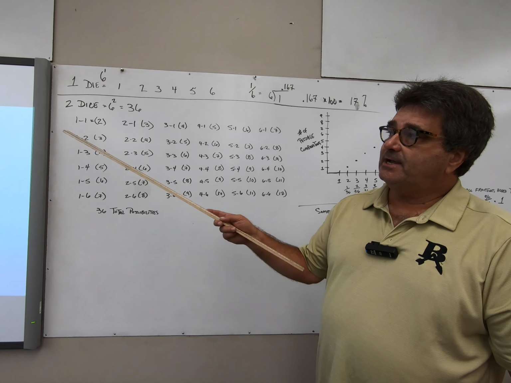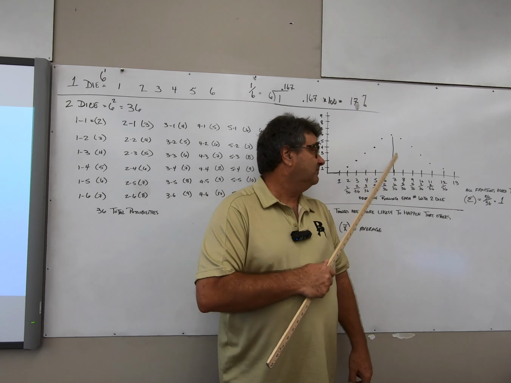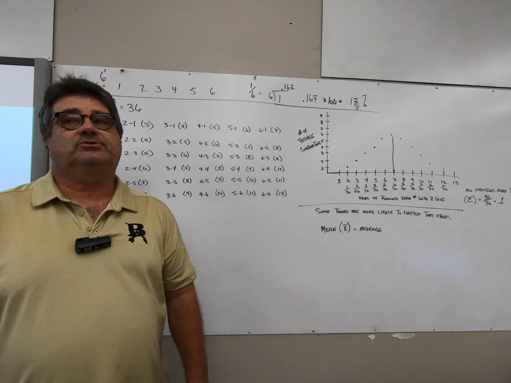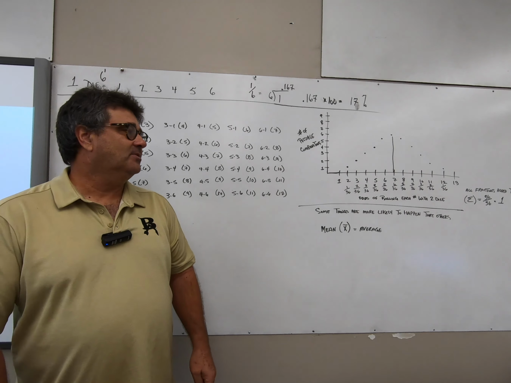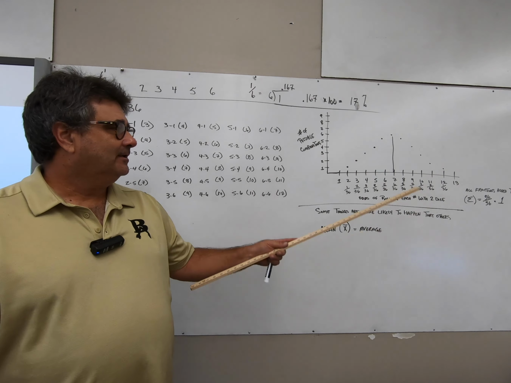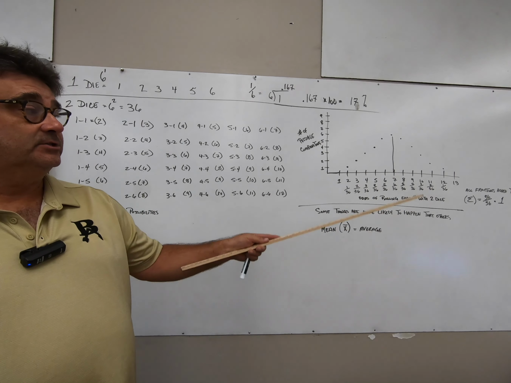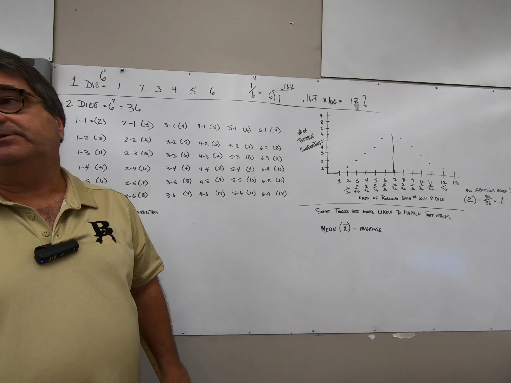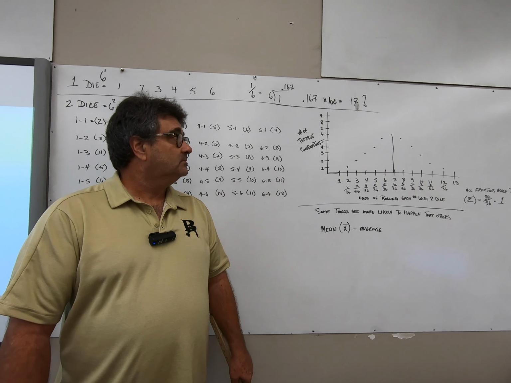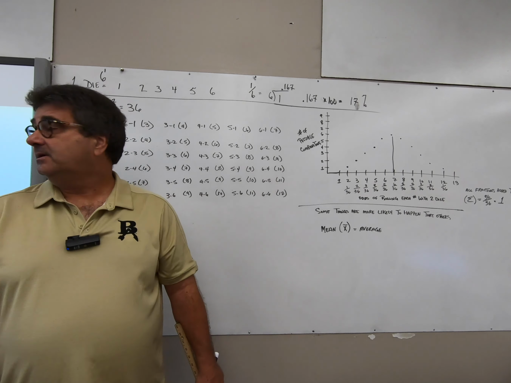Next slide. What number is most likely to be rolled using two 6-sided dice? Can you use this information and tell me? 7. How'd you get your answer? Because it's on the board. Where on the board? Right here? Okay. That's correct. There's 6 different ways to roll a 7, so that number's most likely to be rolled. Is it written somewhere else too? No? Just there? Okay. Next slide.